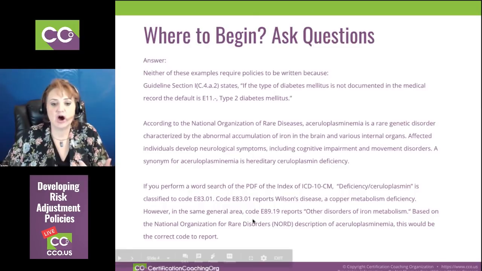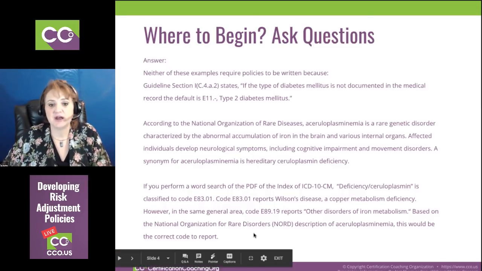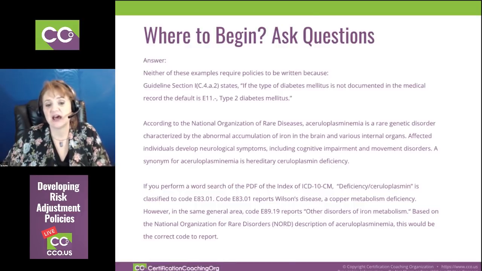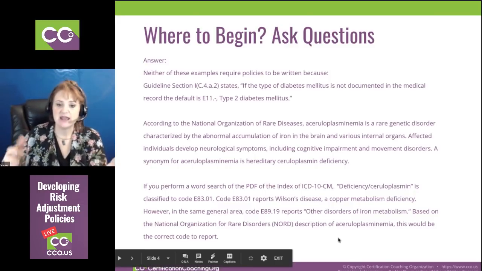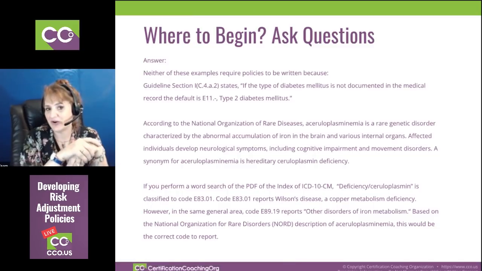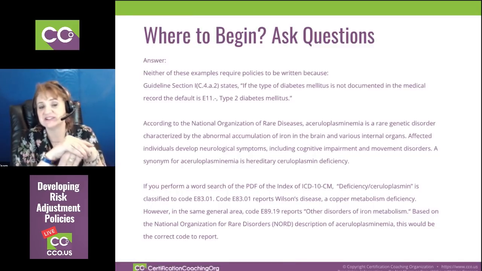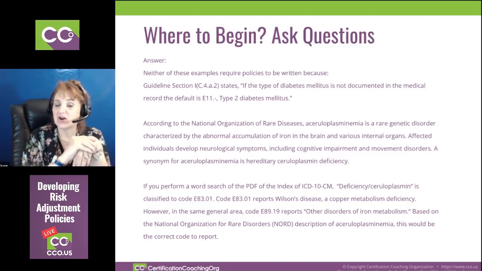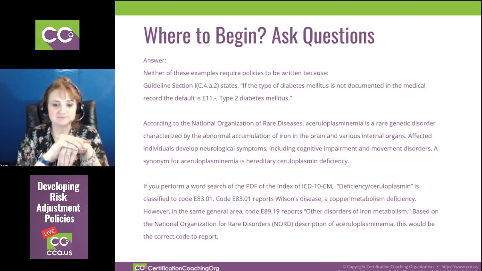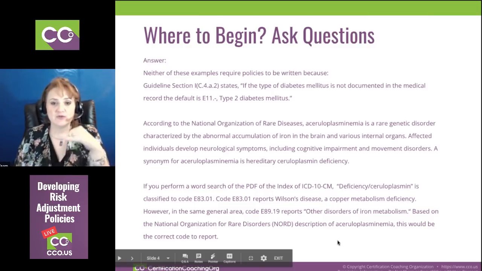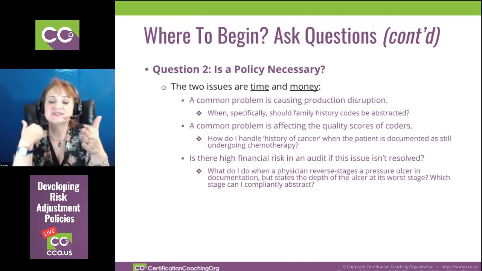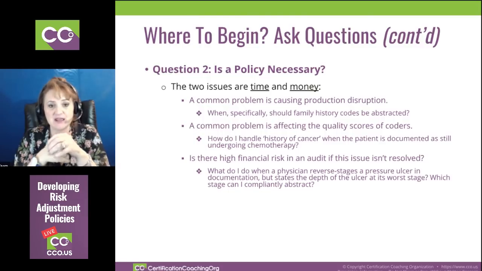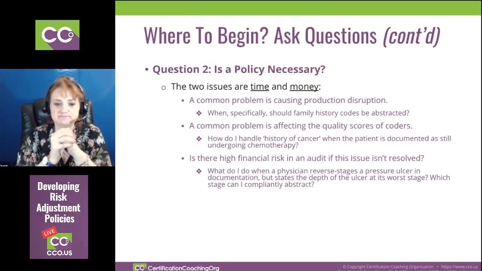Always keep track of the research that you do. If there is a debate about getting to the highest specificity or what code to use, you want to be able to back up what you're saying. Now, how often are you going to run into this rare disease? Probably not very often. You may never see it again in your lifetime. And then again, depending on where you work, if you're doing specialty work, you could come across this, and a policy would be written for your workplace, that this is a better code to track, because we're coding for statistical purposes, not just to get paid. And you've always got to keep that in the back of your mind.